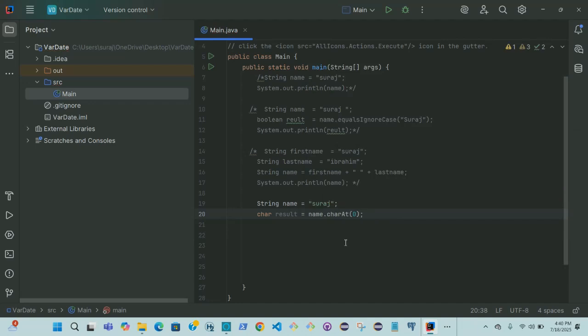Now let's print this result. We are printing this line.